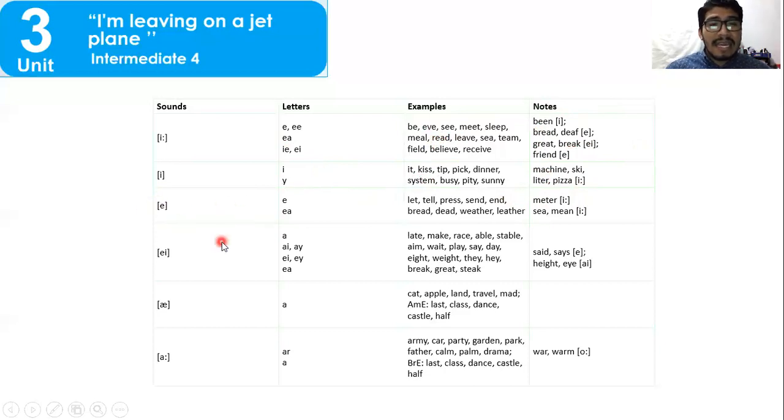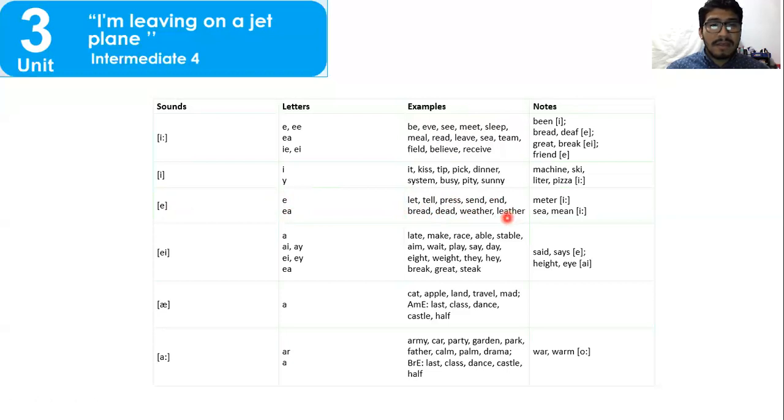Tenemos E, una E normal. For example, la E normal se va a pronunciar cuando veas la palabra con E o cuando esté en EA. Por ejemplo, miren: let, tell, press, send, and, bread, dead, weather, leather.